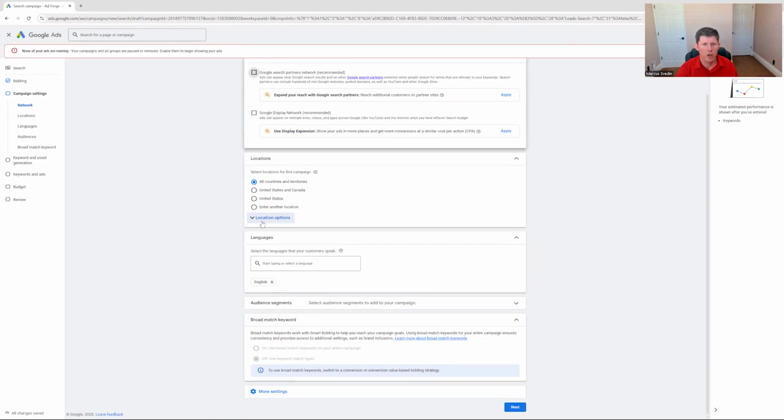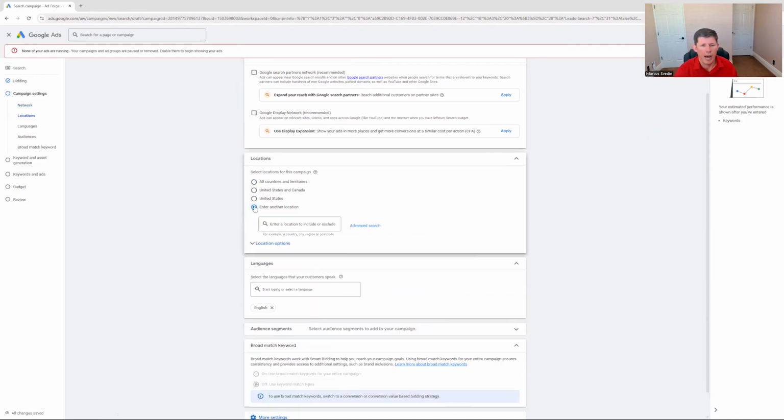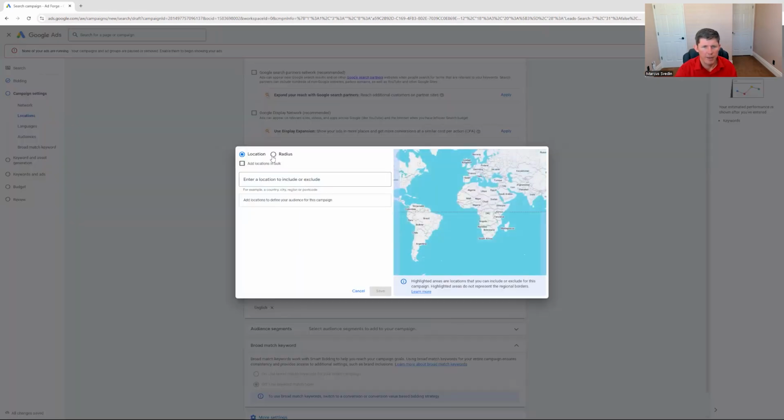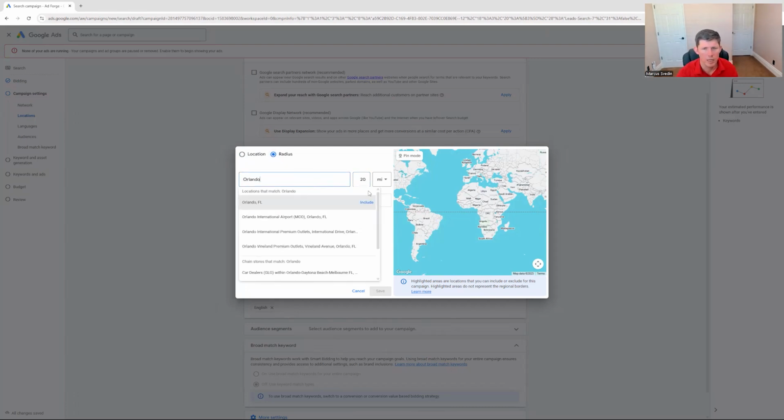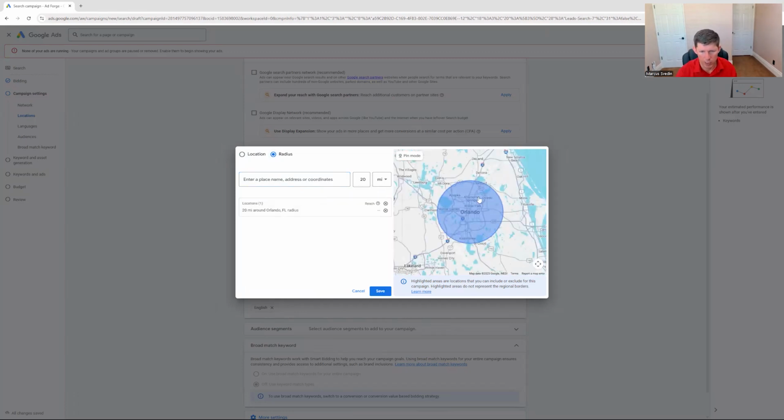Locations. What you want to do here, depending on where you are, is I like to do advanced search, and then I like to do a radius around my particular location. Just say I'm in Orlando, Florida. I'll do a 20-mile radius around Orlando, Florida, and that's what I'll include.